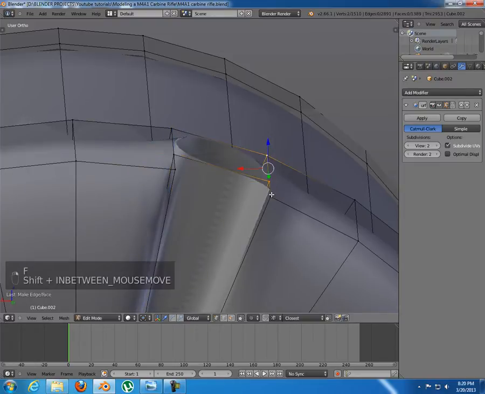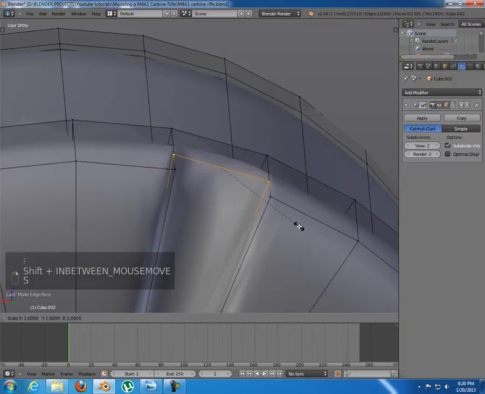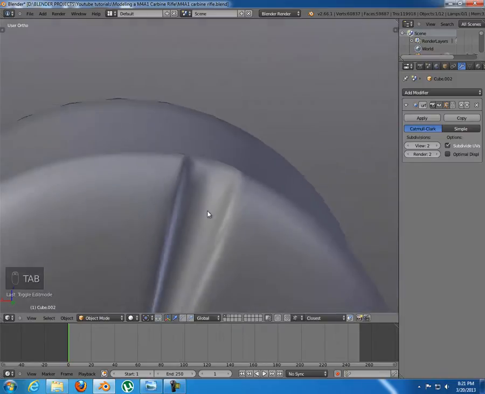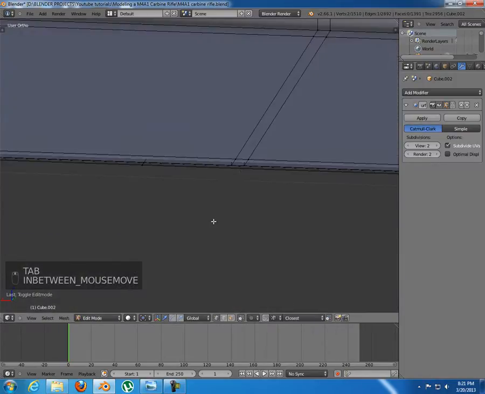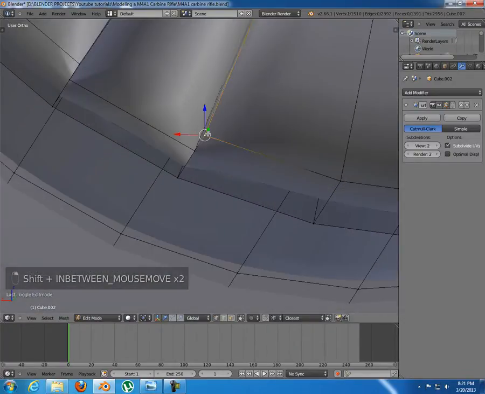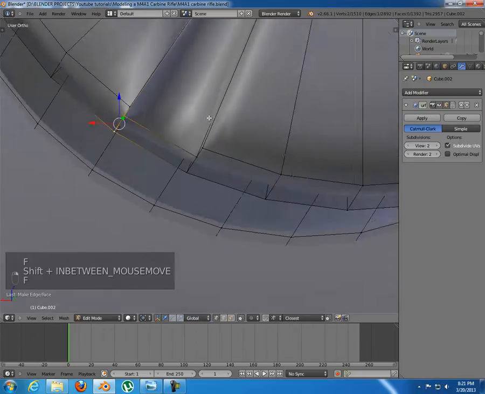Fill these faces in here, fill that face, and maybe you could just scale them down, so something like that. Oh, it seems like I don't need to scale it down because it looks fine as it is. I just need to fill these empty faces in here.